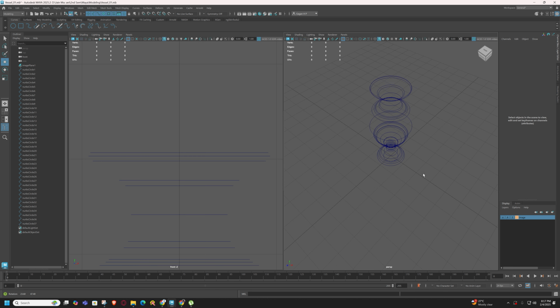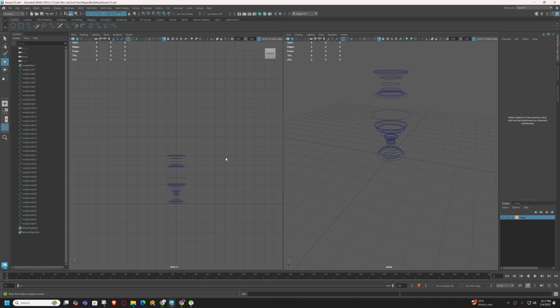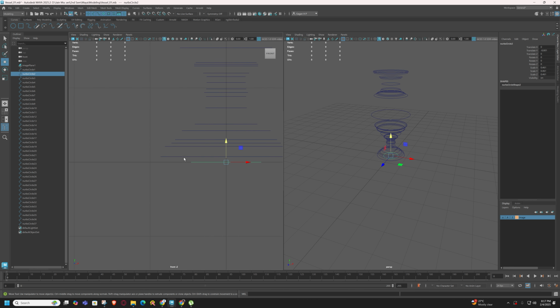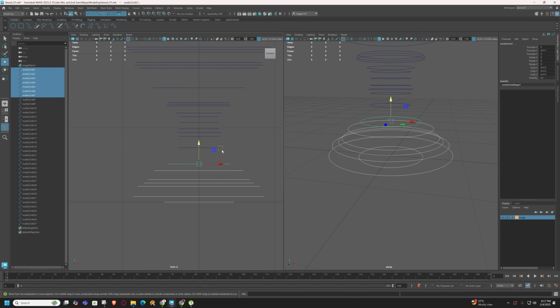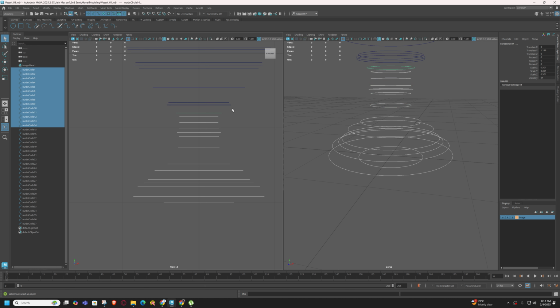Now what we need to do is, this is the challenging step. You have to select one by one in hierarchy, that is select this, hold Shift and select this. Don't select in the perspective because it makes you confused when you're selecting. Better go for the front or side view and hold Shift and select one by one. It will be easy for you to select. If you feel that this is disturbing you, press Q for the selection tool, so it will be easy.